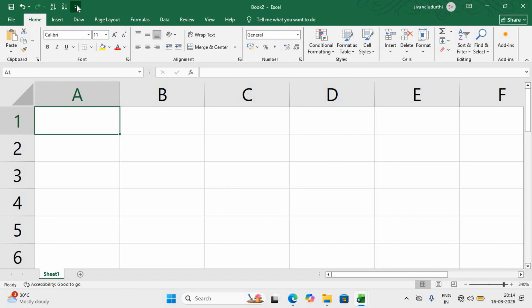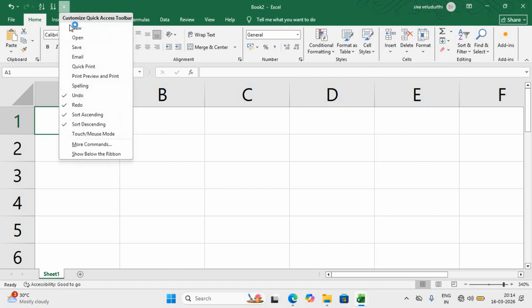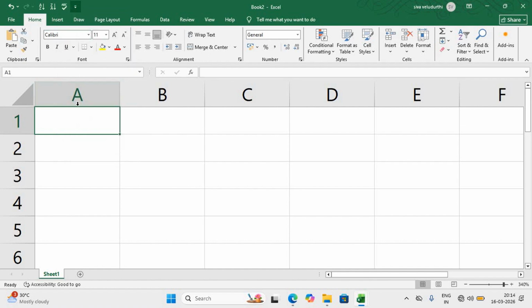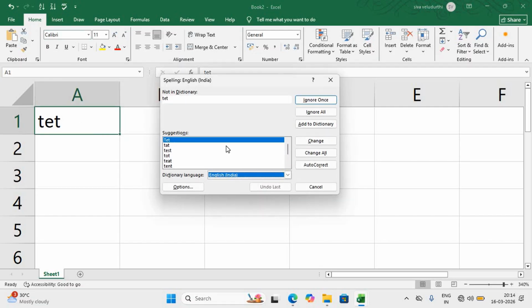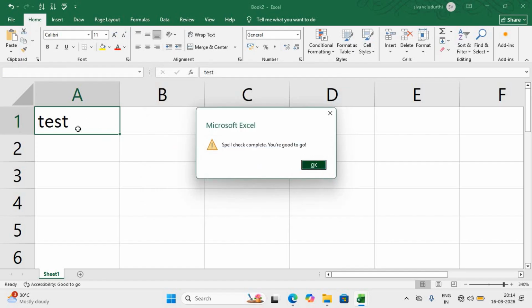Here you can see the quick access bar, which contains shortcuts. When using these shortcuts, if I am writing some text, say I write TET with a spelling mistake, let me find the spelling mistake and change T to TEST.